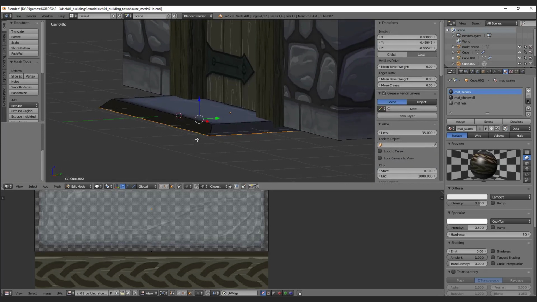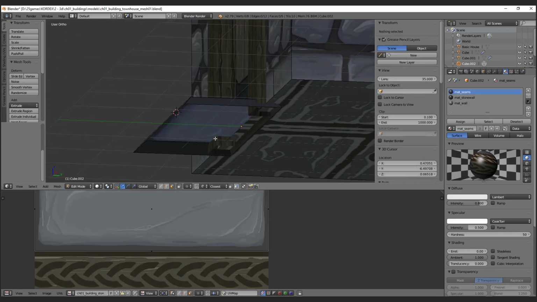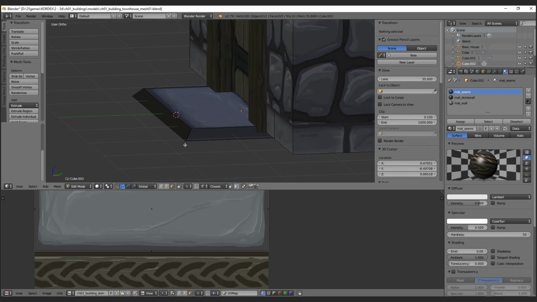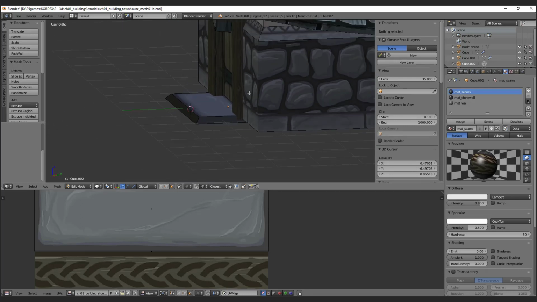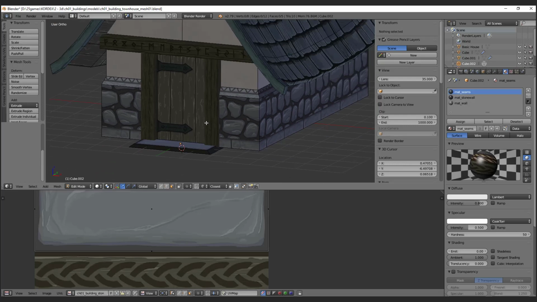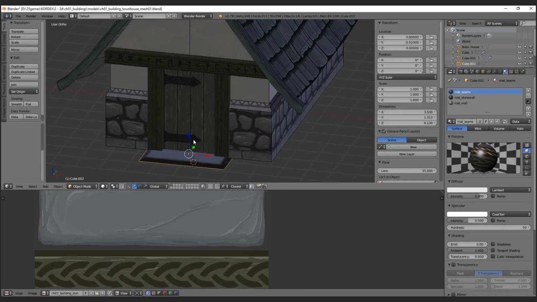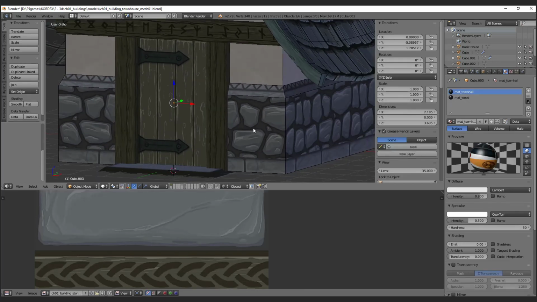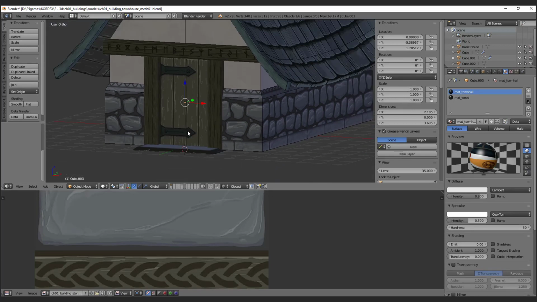Okay. This face should now be deleted because we will render this face, we don't want this to be rendered. Cool. So now basically the door and everything is ready.